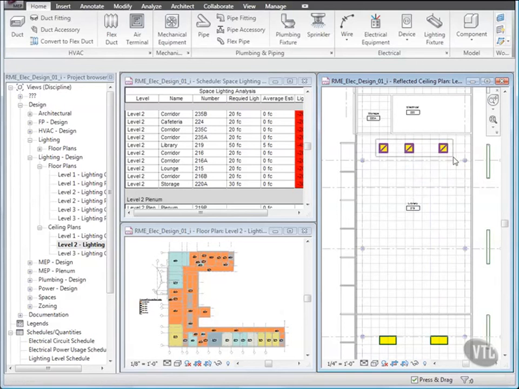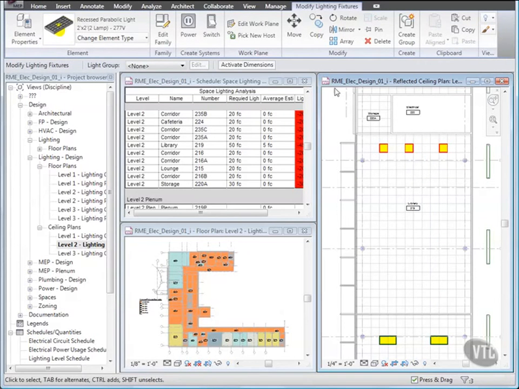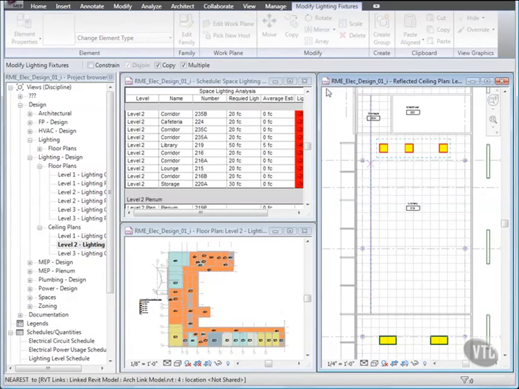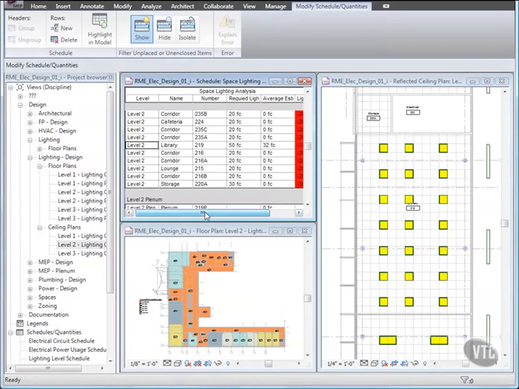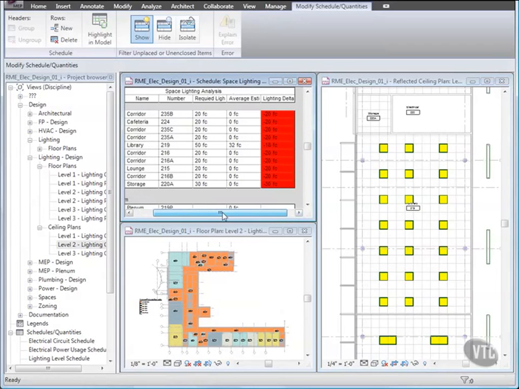Then click Copy, then place 6 additional copies of the fixtures as shown. When finished, end the command and activate the schedule window, and notice the value in red for the library space.